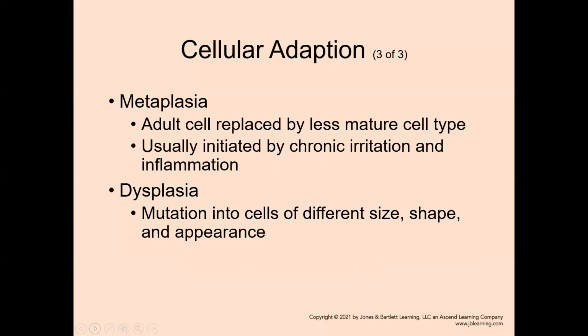Dysplasia is mutation of the cells into a different size and shape and appearance, and they are often precancerous. The interesting thing is when cells are at that stage, if the trigger can be removed, a lot of times they will not turn into cancer. If you think of esophageal dysplasia or Barrett's esophagus, that's where there's a mutation of the cells, and they see that under the microscope when they look at the tissue. But if we give someone medicine to decrease their acid levels and they make lifestyle changes, they can heal themselves and they won't progress any further.